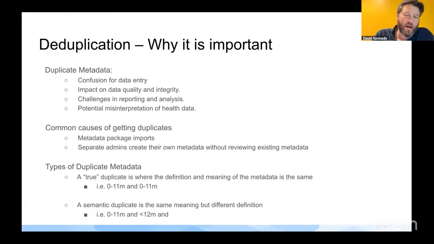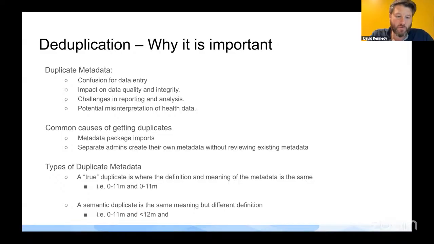I just wanted to highlight that we've got a couple of different types of duplicate metadata. This isn't a very scientific explanation, it's more of a guideline. What we're calling a true duplicate is when the definition and the meaning are exactly the same. This is usually when you've got an import that's been a mistake. You've got two, like in this example, two category options that say exactly the same thing. Those can be easier to detect, and when we have a look at the data integrity checks, you'll see that they can be picked up quite easily because they have the same name and the same meaning, so it's clearer that they should be removed.